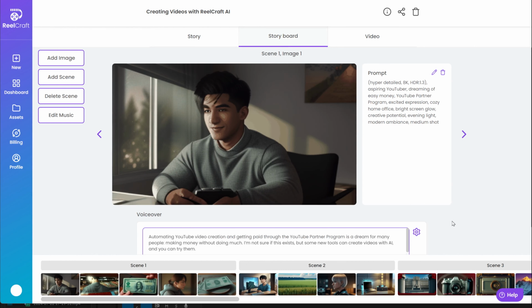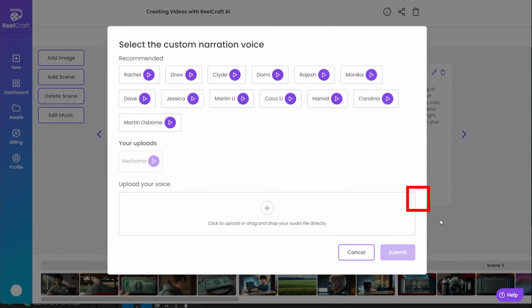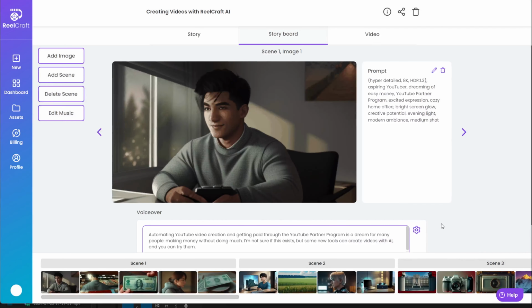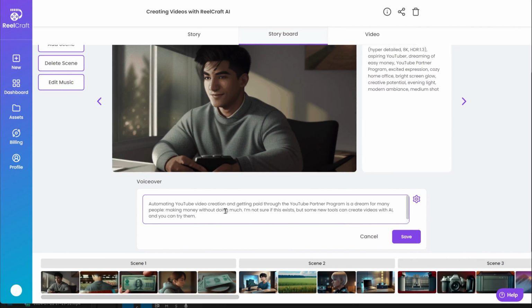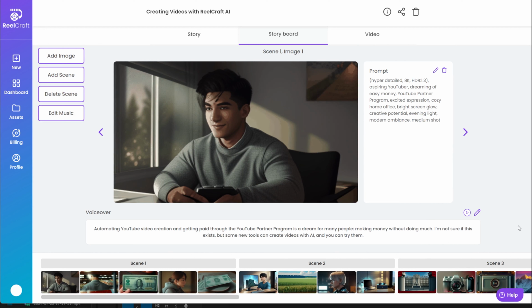Additionally, you can click on the setting icon to change the voiceover. When you change it in one scene, it only changes for that scene. If you want to change the voiceover for the entire video, you need to click on each scene and change the voiceover there. Alternatively, if you want the video to have a different voiceover in each scene, this is how you do it. Remember to click save and regenerate to see the changes. Click on the play button, and you can hear the scene text.